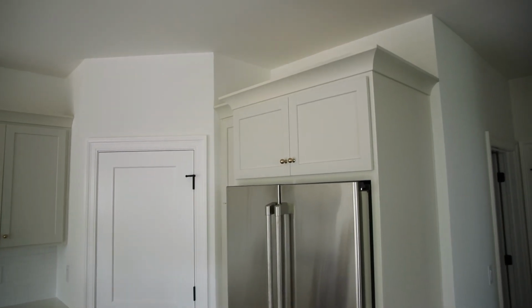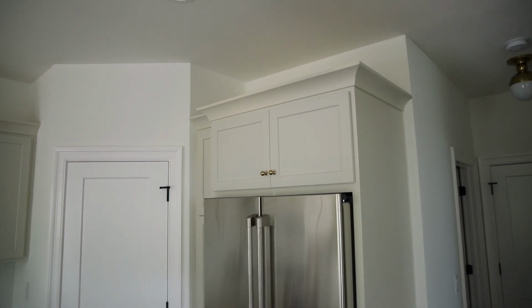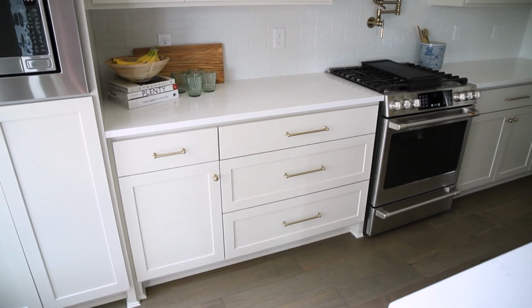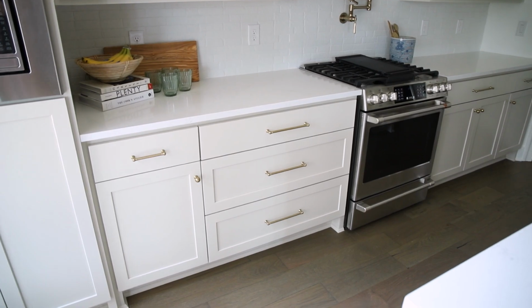Well, Homearama is going to look a little bit different this year. We've got a scattered site. This particular location started as a spec home, and so Libby and I had done quite a bit of work at one stage of the project. It became Homearama. We made some tweaks. The house sold. We made some more tweaks. So it's been a progression, but the finished result is great, what you see behind us.